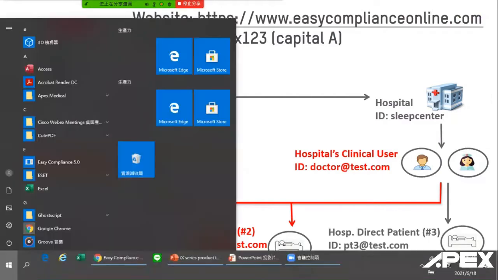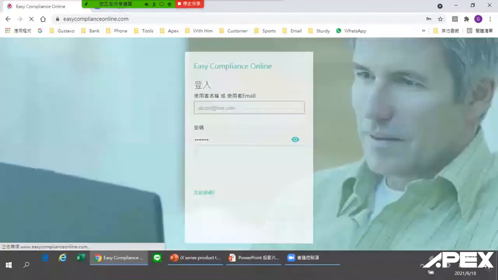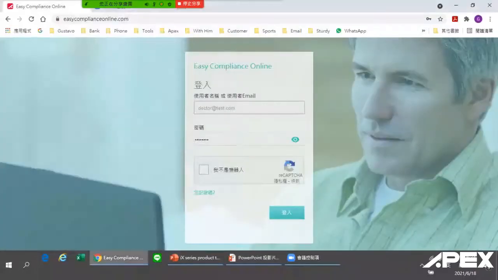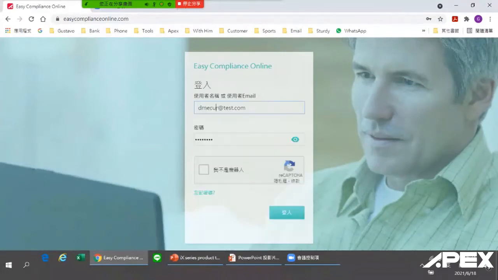So let me log out and log in with dmecu@test.com. Same password. Not a robot.